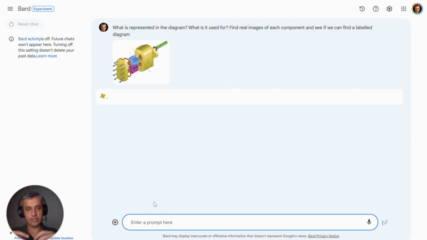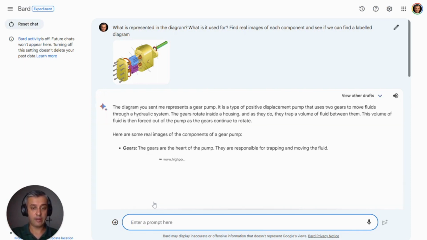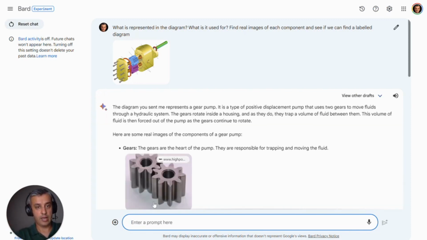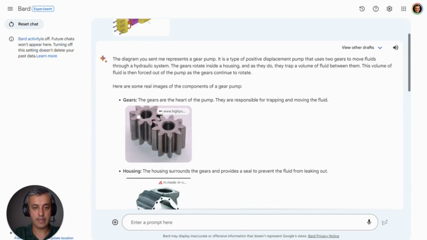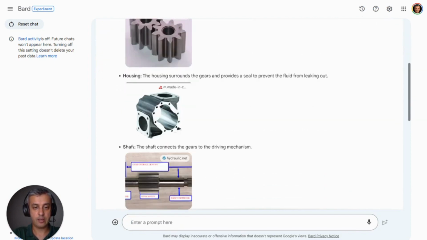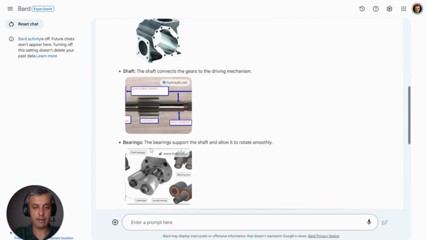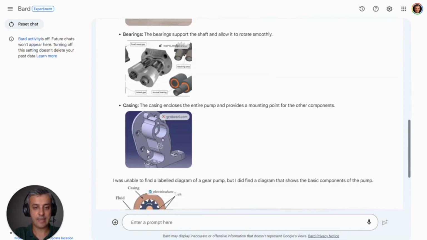Firstly, it uses Google's image recognition tool to identify what the image is, and then to identify each component of the image and see if it can find me examples of it. As you can see, it's mentioned that it's a gear pump, and it has shown me the different gears, the housing, the shaft, the bearings, the casing.